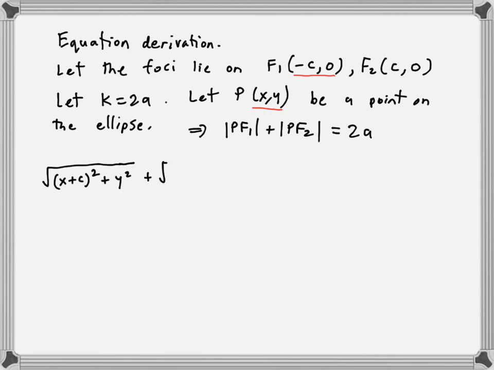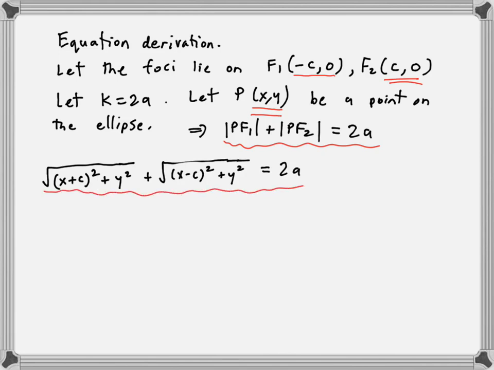Plus the second distance is going to be the distance from P, so I'm going to do now the distance from this guy to this guy. Okay, so that's going to be only slightly different. It's just going to be (x minus c) squared, and then plus (y minus 0) squared again, so y squared. There we go. And so that whole thing has to equal 2a. Okay, all I did was I got this, and I actually wrote out what it meant algebraically. So now the rest of this is going to be all algebra, where we're going to take this underlined thing and we're going to clean it up so that it looks nice, okay?